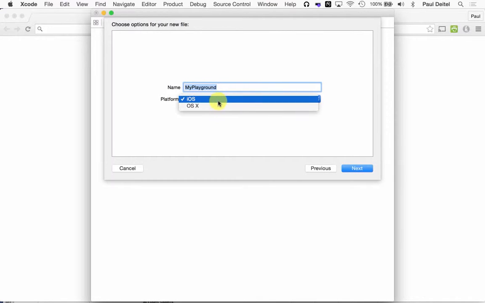So as you can see, you can choose from iOS or OS X, and really for the vast majority of the code that I'll present to you in these live lessons videos, the platform that you select is irrelevant, because all of the output that you're going to see will appear directly in the playground. We're not going to be working with GUI components in the context of playgrounds in these live lessons videos, though I will, towards the end of these live lessons videos, have a couple of lessons that show you a couple of basic iOS apps. When we get to that point, we will be coding in the context of a project, not a playground. So you can select either iOS or OS X for this purpose.